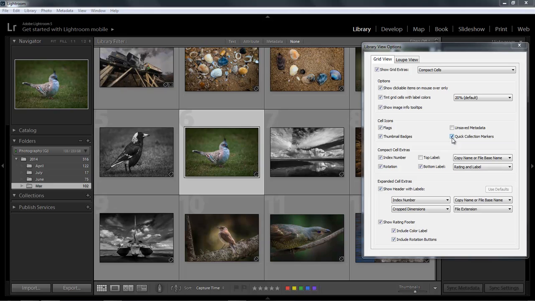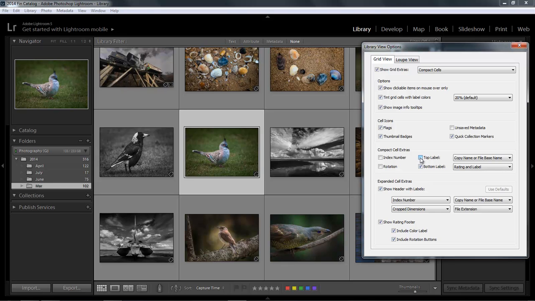Quick collection marker, that's that little circle that appears which can be quite useful, so why would we want to turn that off? Compact cell extras, the index number. So if I don't want the index number, here is where I can turn it off. And I very rarely use those rotations, so I could remove them as well if I want.